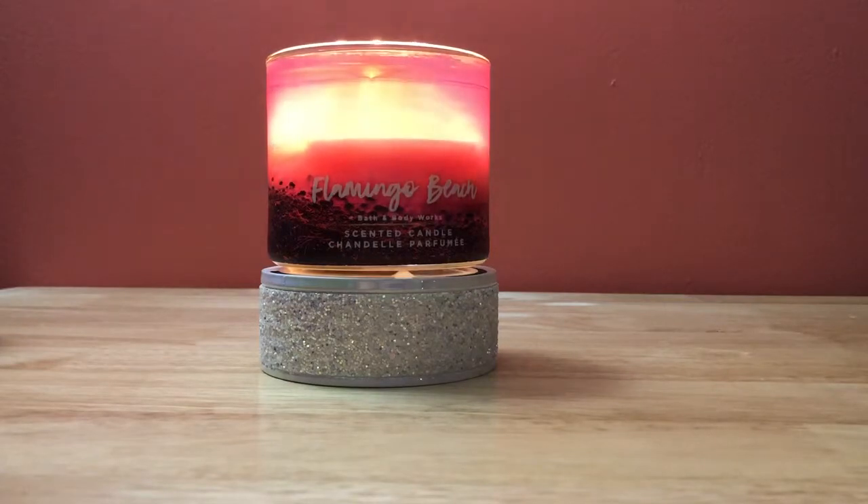I'm going to give a vague but honest description: this candle is a sweet, soft — not weak, but soft in a good way — fruity floral. I know that's general, but that's just how I feel. As many of you know, I'm not a floral fragrance fan, but this is a good enough blend and the floral is soft enough that I'm okay with it. I can't call it purely fruity or purely floral — it's a really well-balanced spring/summer fragrance.